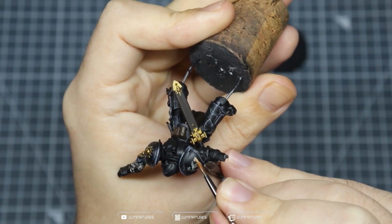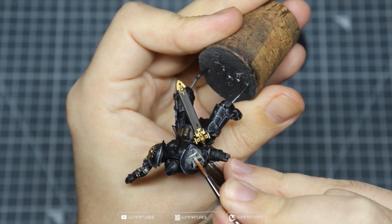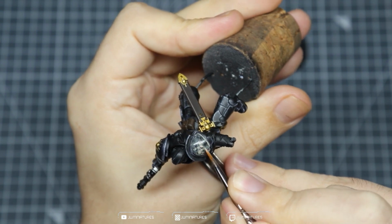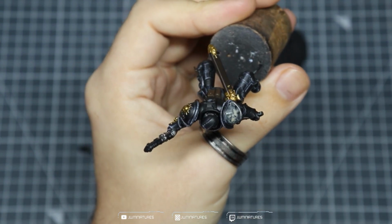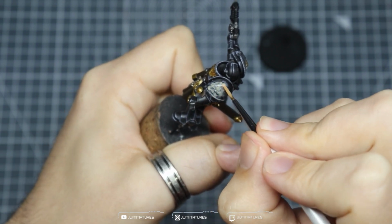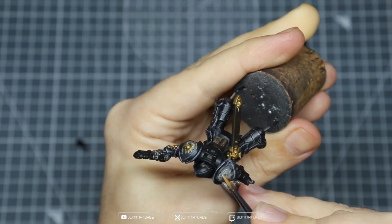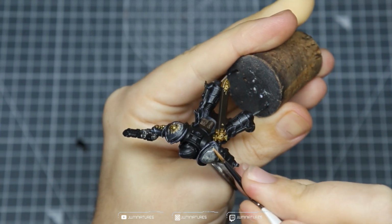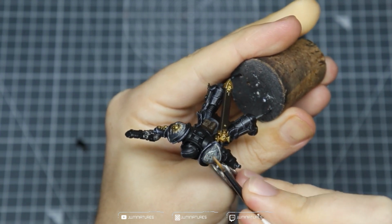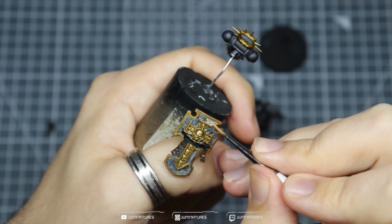For the shoulders, I wanted to create a marbled, almost eggshell looking finish, moving away from the traditional white. Starting with a thinned Karak Stone, I begin to apply this unevenly over the shoulder pads, one knee pad and the centre of the shield. Once dry, I apply a second layer and a third layer of Karak Stone in the same uneven way.